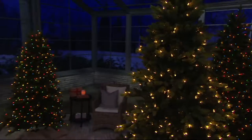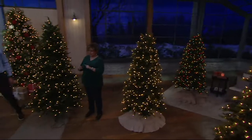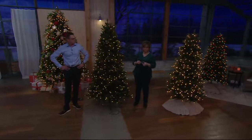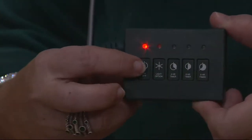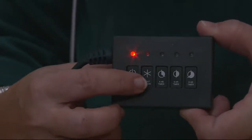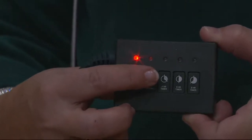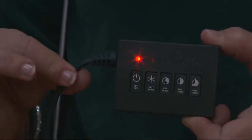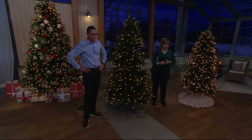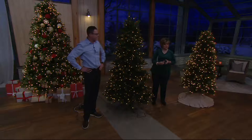The best part about QVC is that we show you the trees completely undecorated so you can see what you're getting at home. Remember, as we're setting this up, it's 50% off — gone when gone. You won't find a better deal on a Christmas tree this year, not even at QVC. The remote has on/off right here, light options here — this button makes it do all the little dancing and chasing functions, first time ever for incandescent lights. Then you have your timers: four, six, and eight hour. It's tethered to the tree so you won't lose it.